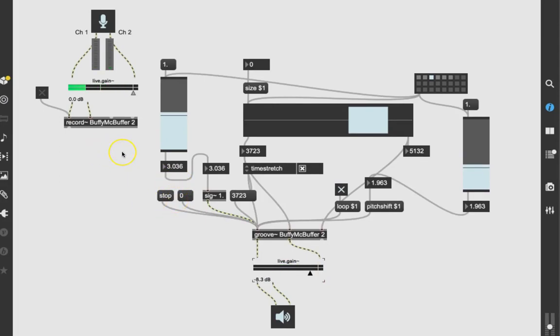So, it occurs to me that when you put things into groove, you're essentially doing a sampling into a buffer. You're doing a sampling operation, and groove is very good at sampling things back out the other side because it can change the pitch and it can change the speed. So wouldn't it be cool if we could set it up so that we could change this pitch somewhat accurately with a keyboard? So let's go ahead and try to do that.